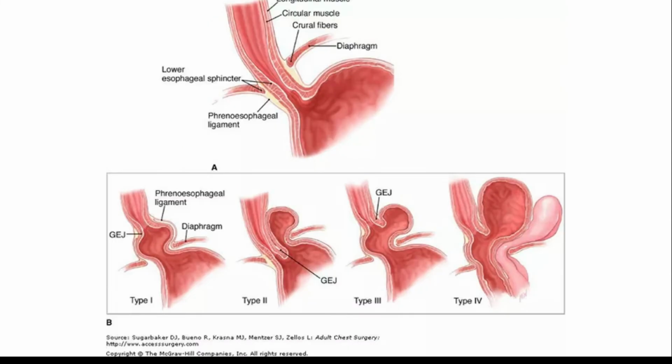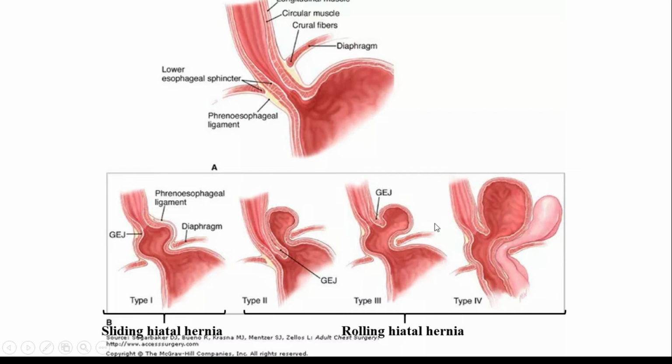In the next picture, they have shown the normal anatomy, where the lower esophageal sphincter and the gastroesophageal junction, both of them, are situated below the diaphragm. So this is obviously a normal case, but below, in the first case we can see only the junction moved up, the fundus is in its normal position, so this is a sliding hiatal hernia. But in these cases, see, the fundus moved up, so these are rolling hiatal hernias. In the last two cases we can see there is a sliding hiatal hernia and also a rolling hiatal hernia, sliding and rolling, so these two are mixed hiatal hernias.